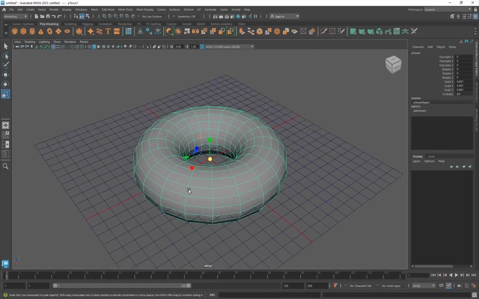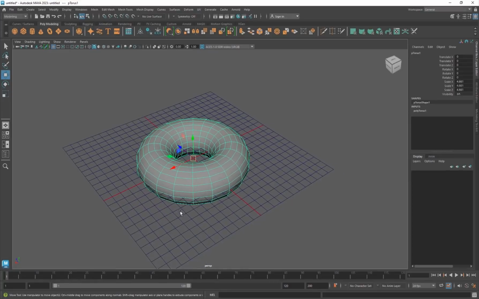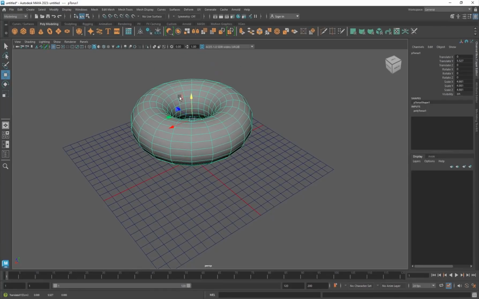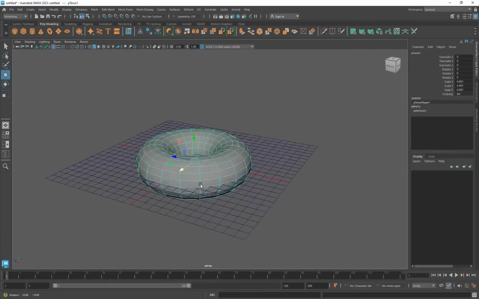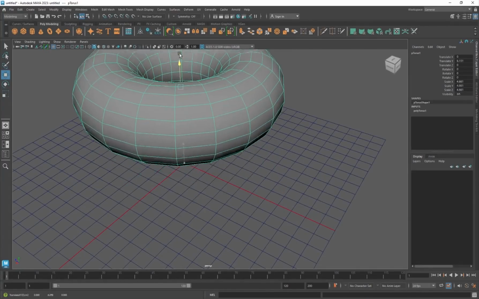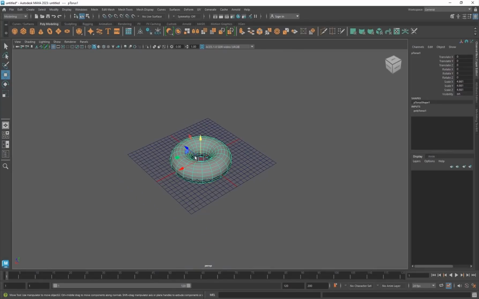So we've created this object, and now I want to move this object, right? So you have this move tool here, so you can go ahead and move it on the y-axis or z-axis or x-axis, just like this. And if the gizmo is small, this is called the gizmo, by the way, the axes. If it is small, you can hit the plus icon to make it big so that it is easily available to you, or the minus icon to make it smaller. So depending on your needs, you can do that.